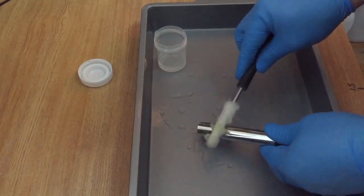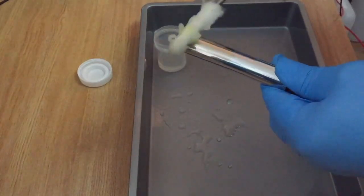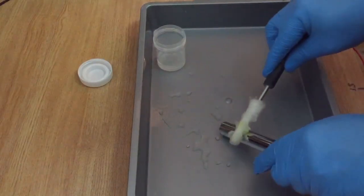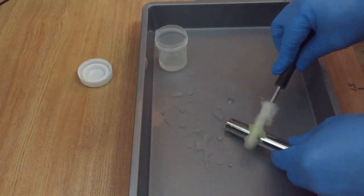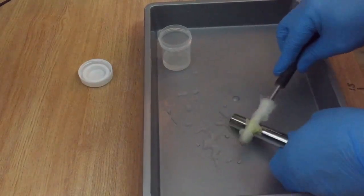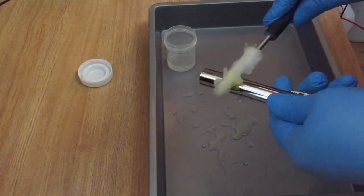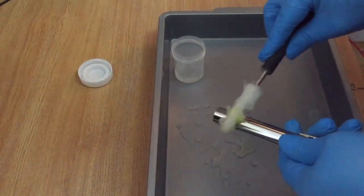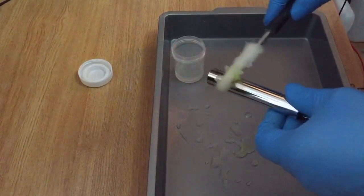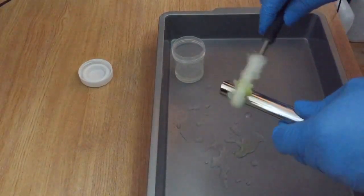Okay, let's start. Under the chrome you can see — I go over and you can see if you look very closely — it's already changing color. Underneath is always nickel underneath chrome, and the nickel looks a little bit different, a little bit more yellowish than the chrome. You can see the color is already changing — it's coming off. The stuff that comes off is quite dangerous, this chromium. The swab is changing to a green-yellowish color, and this stuff is quite toxic, so be careful handling it.